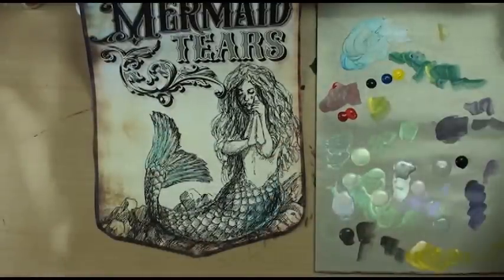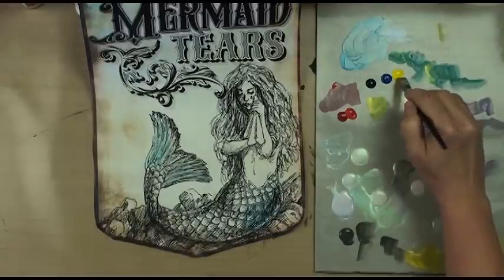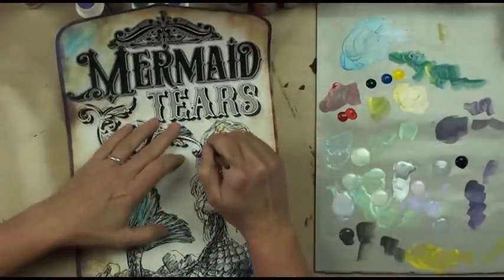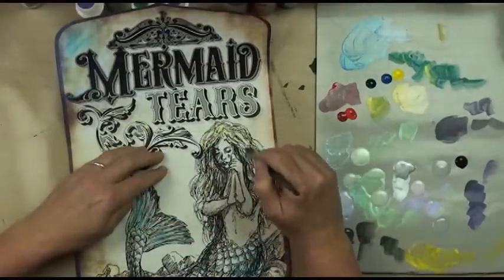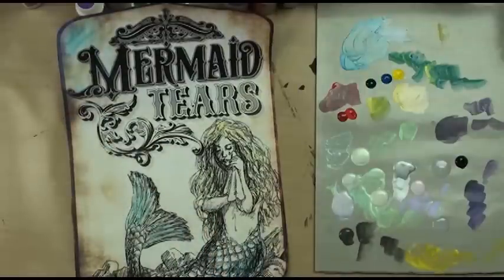Come down here and maybe balance that out with some color. I'm not being careful — I'm just adding some glazes of color where I want them. If I want to tone that color down, I'll just go on my palette and rob just a little bit of my gray, and now that'll be less vibrant. So I've got that going on. Maybe I want her hair — I've got gold and my yellow, just a hair of the yellow because it's so strong. That's what I'm loving about this.